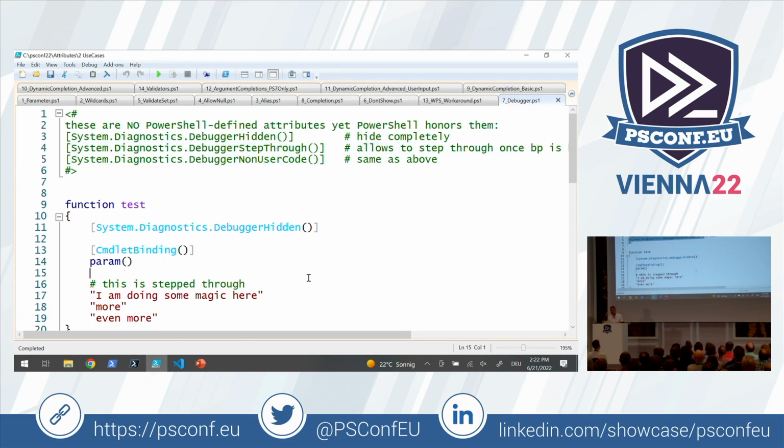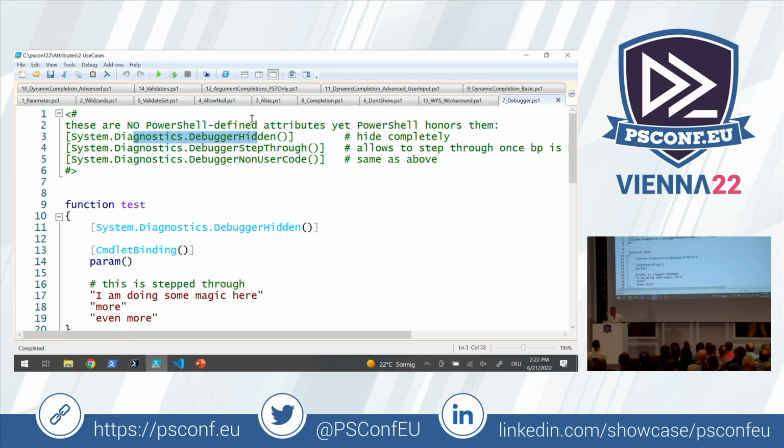The difference basically is, if you set a breakpoint in your function, and you want PowerShell to hit that breakpoint, then you need to use either one of these. So if you want to actually still be able to debug your own code. If you use this one, then PowerShell would not even honor breakpoints in this code anymore.